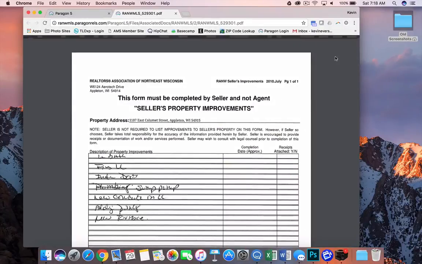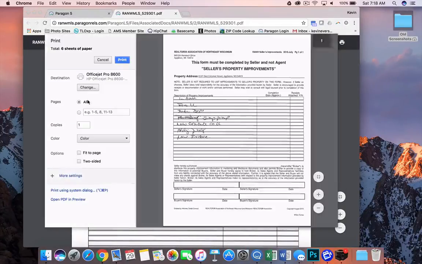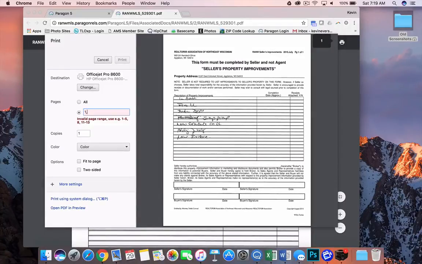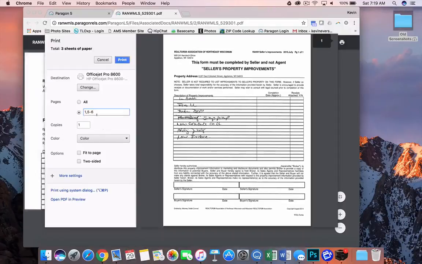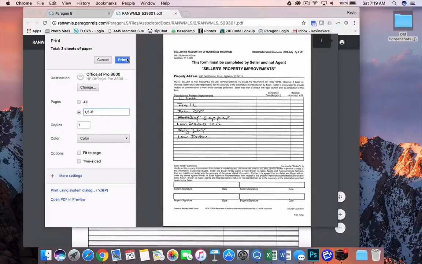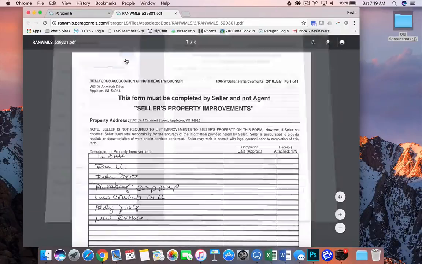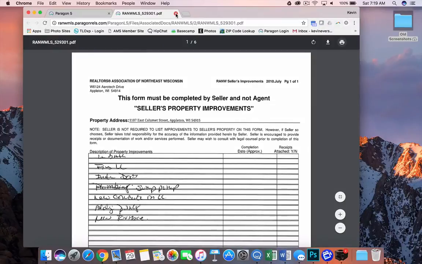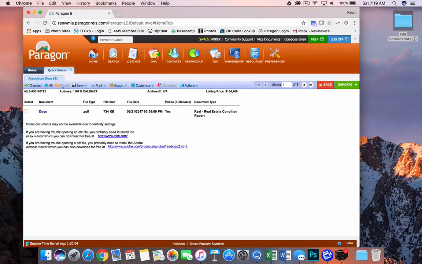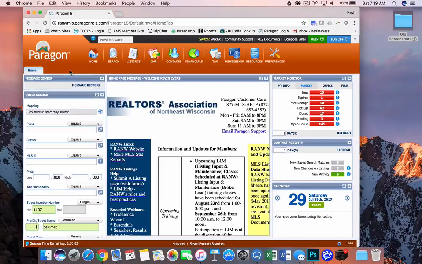We don't need the addendum S. So we can go up here to print, and we'll do page 1, comma, we don't need 2, 3, and 4, but we'll do 5 and 6. So we'll only print 3 of those pages. Print. And on to the next.